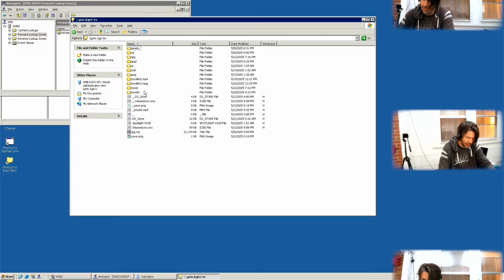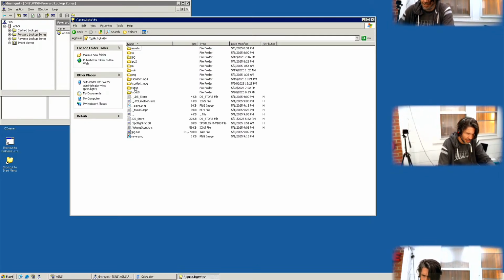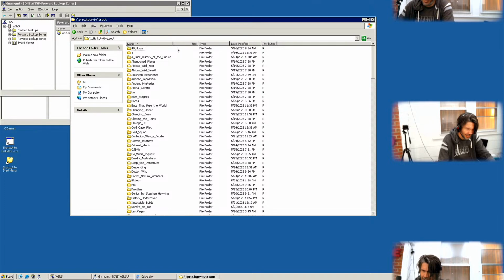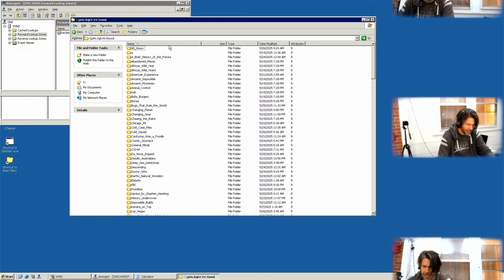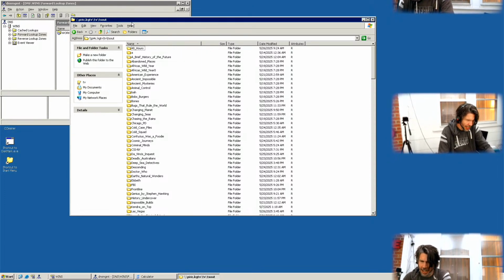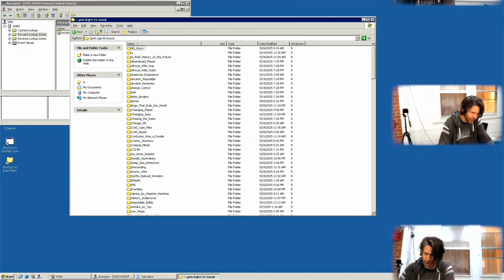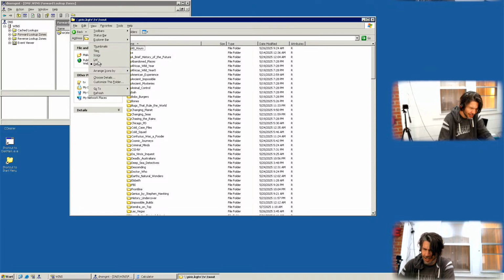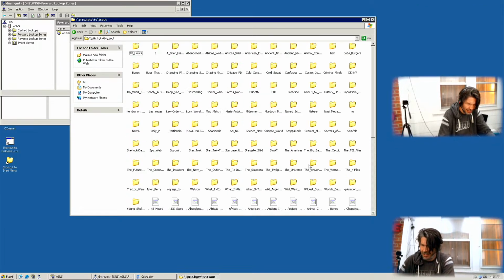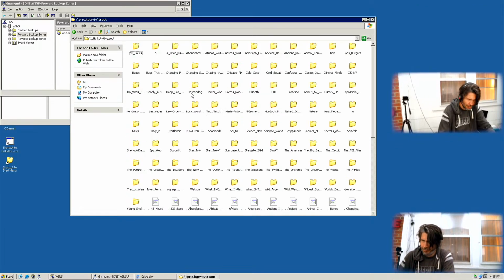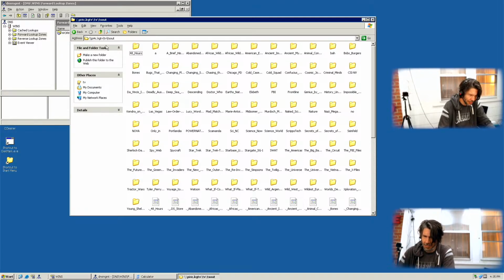That's cool. So this would be an XP equivalent, just the server version. Icons. Sure don't look beautiful.